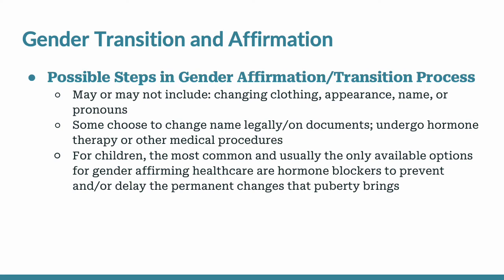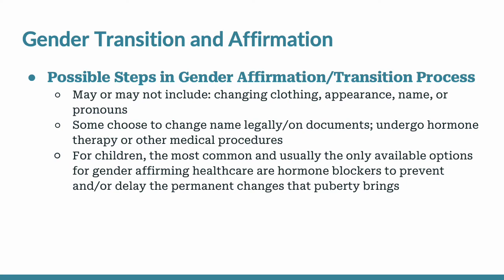So, what does transitioning or gender affirmation mean? The process of gender affirmation and transition will be different for every single gender diverse person. However, there are some common things that people may go through during this process. Elements of this process may or may not include things such as changing your clothing, your physical appearance, name, or pronouns. Some may choose to change their name legally and on documents, undergo hormone therapy, or other medical procedures.